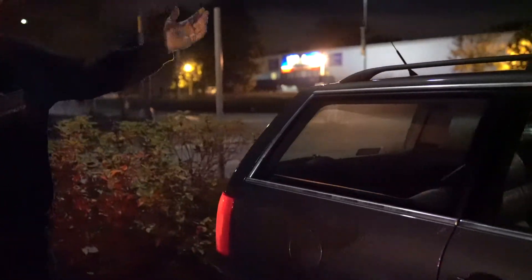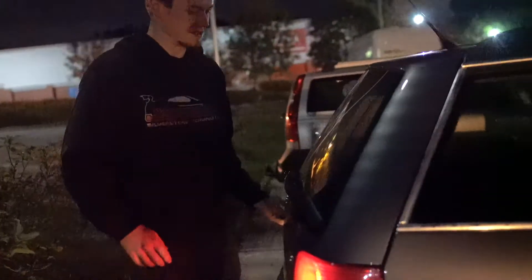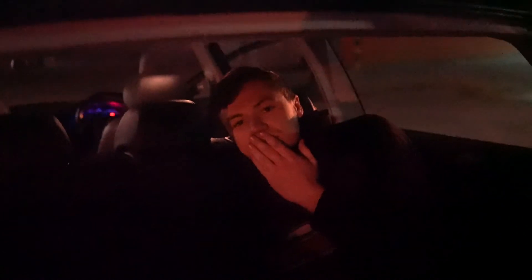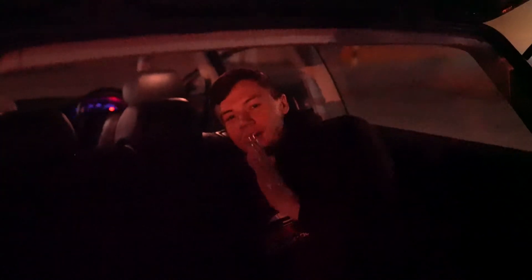Let's go to the boot — lovely solid noise when you open it, and it goes up on its own. Massive boot. I can get in here myself — I'm not going to put my feet in because she's that clean, but me and probably six other people could fit in there. There's a nice little light back here as well — that one doesn't work, which is one of the very few things in the car that doesn't work. Just a bulb — 15 years old, fair enough.